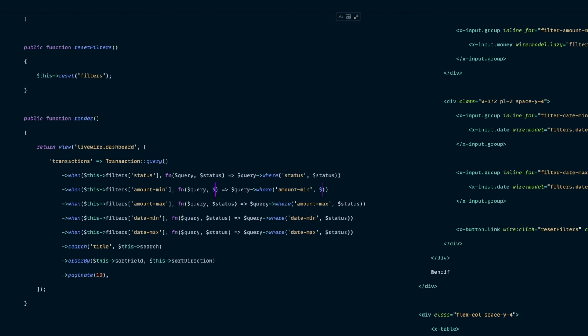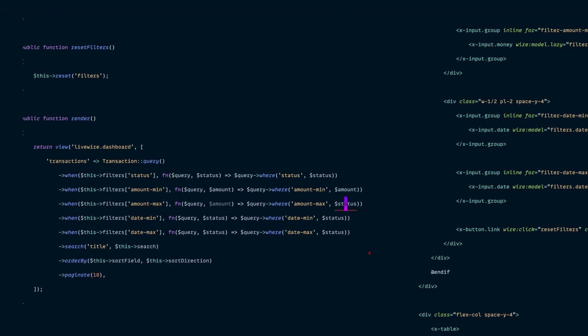Okay, amount min, amount max. This one, we're going to want to name this amount. And same with the next one. And I'm sorry that you have to watch me type this. I wish I was good enough to actually tell you a story with one part of my brain while the other part of my brain is actually doing the work. Kind of like I'm doing right now, except the story doesn't really have continuity.